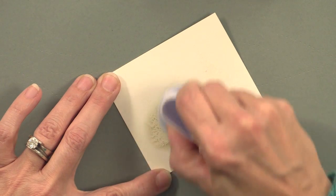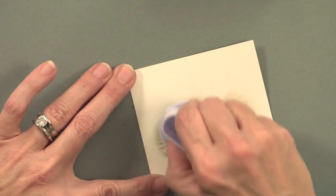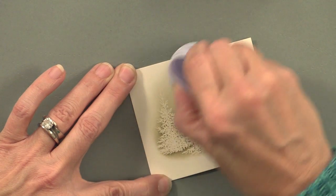And I'm going to go back and forth over the bottoms of these trees and then work my way up with a little bit lighter touch.